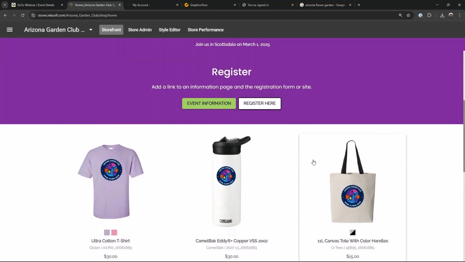You do a pre-sale. So you launch this as the registration page and they do a pre-sale. And then once they're done with the pre-sale, you cut it off. Maybe you order a few extra transfers in. You have some merch there at the event. But if you order some extra transfers, then you could pop the store back open for a week or two and sell off the excess inventory. And you could put these products into inventory in your InkSoft, so it would let you know how close you are to being out. That's a really cool way to do it.